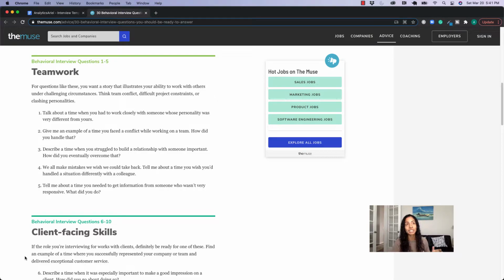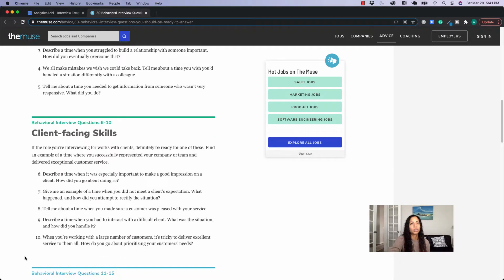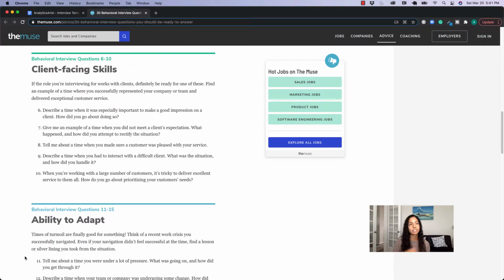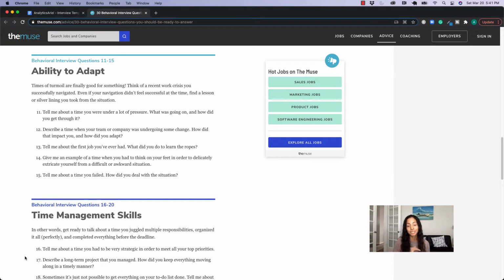So they have great sample questions that you could use when you're practicing to make sure that you're able to answer questions about teamwork. They also talk about it's good to have examples of client-facing skills, ability to adapt, and this is huge. We live in an era now where there's so much knowledge out there, at least for the data science space. Maybe an algorithm that I was using in the past is no longer really relevant. There's a newer one that takes up less resources, is faster, and it's really important to be up to speed on that stuff and being able to adapt to new technologies that happen.